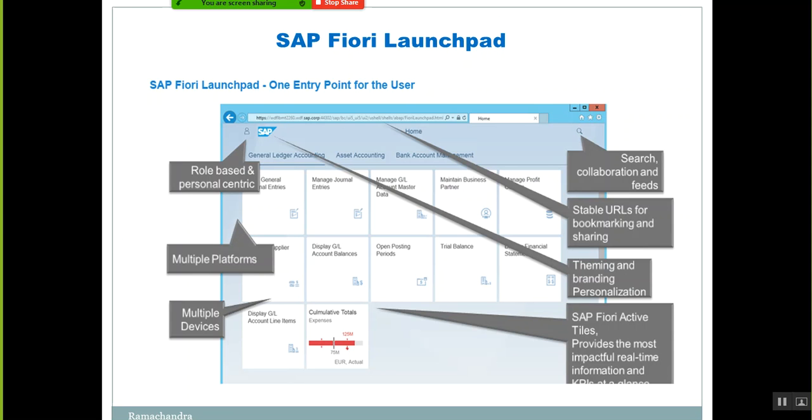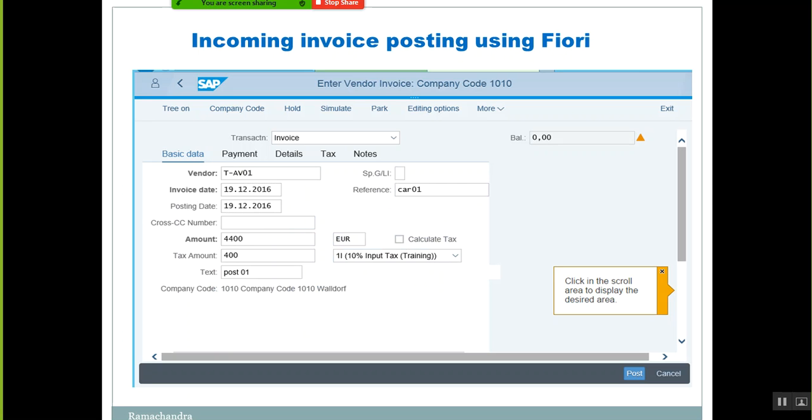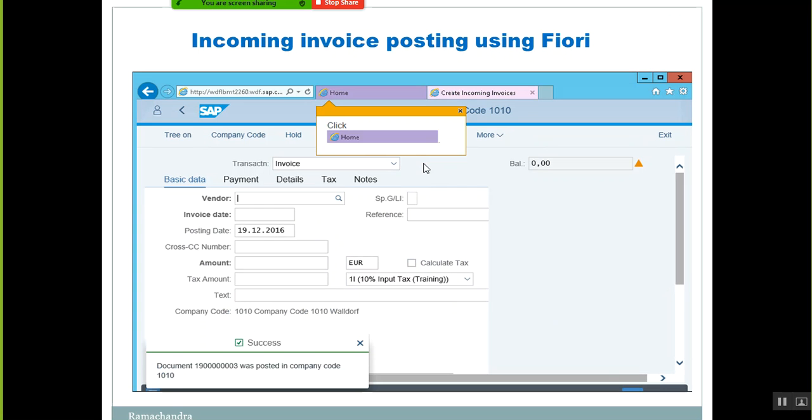And through multiple devices he can access, one time from a laptop, one time from a mobile phone, or like that. Through a URL you access it in web mode, with no need to install your SAP Logon Pad. Without that you can access the SAP system, post the document, and see the reports. This is the new thing. For example, this is the Fiori screen.